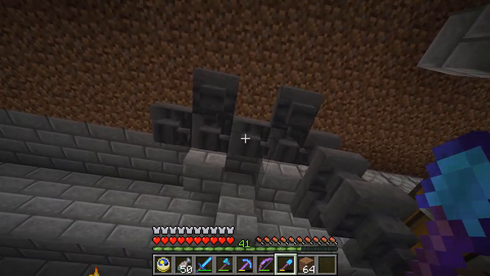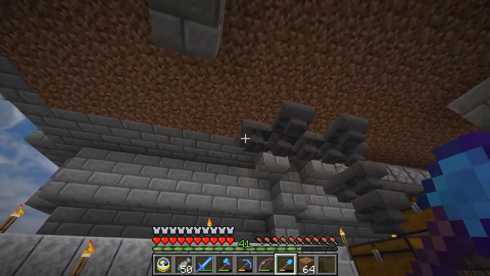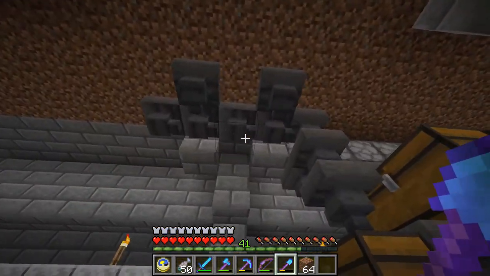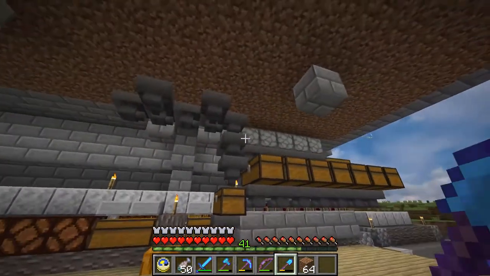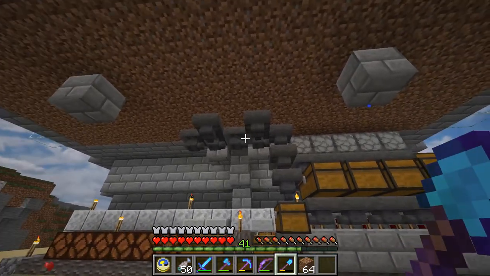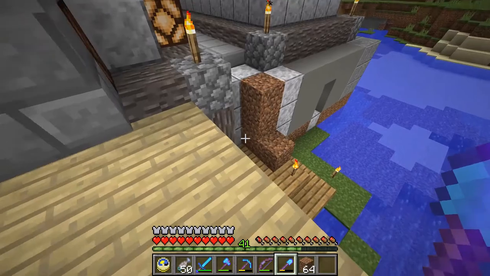And then underneath the tilled earth, I've just got a hopper because tilled earth is not a full block and it can still collect the crops through that. So if you're doing a different sort of design, don't even worry about the hopper minecarts. Just use hoppers and put them underneath the pressure plates.